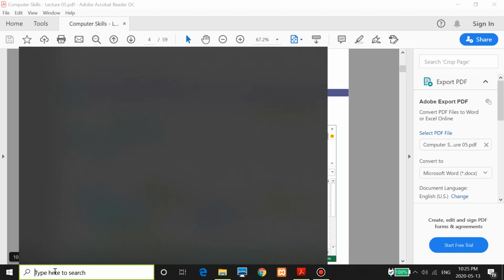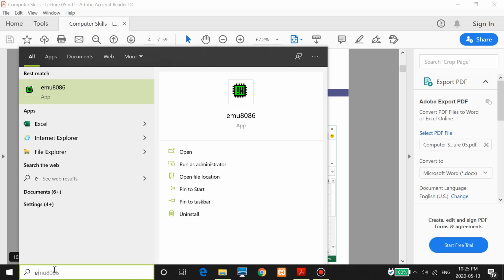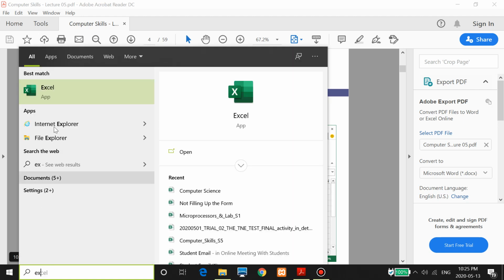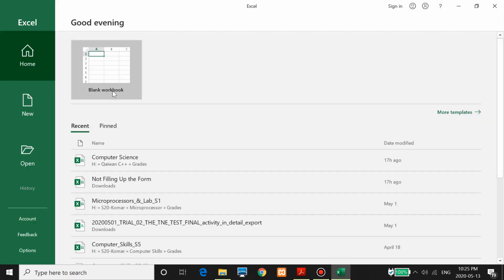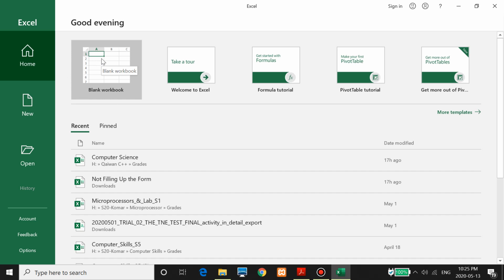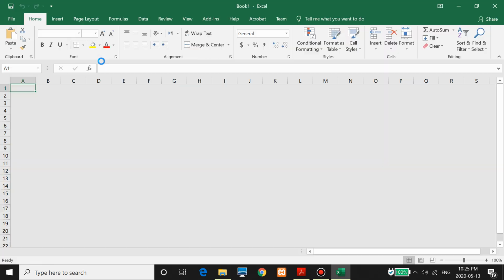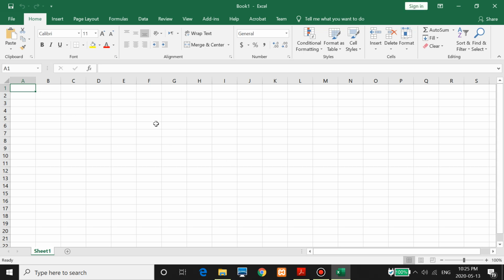And we can open a new Microsoft Excel file by writing Excel here, and it's going to appear here. Just click on it, so a new Microsoft Excel is going to open. We are going to work on a blank workbook. Just double click on it, so this working area is going to open. So these are columns, and these are rows, and this cell is A1, which we have selected. If we select this one, it's going to be column D and row 6, so the name is going to be D6.